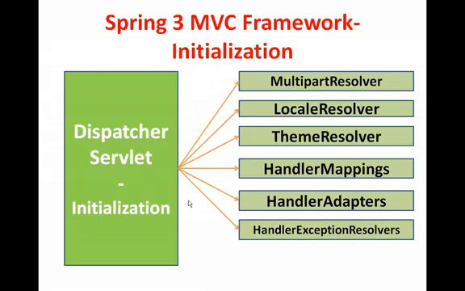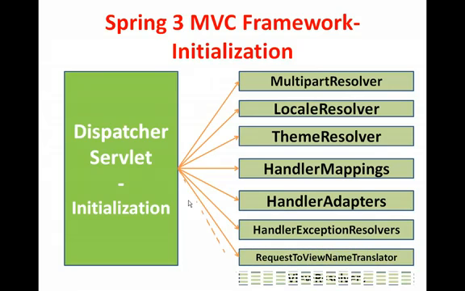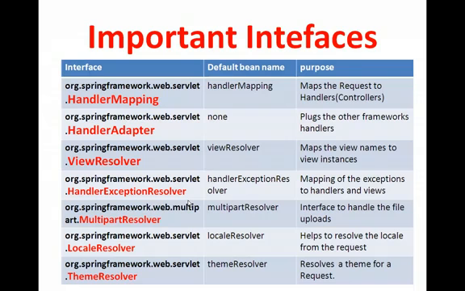And then it is the handler exception resolvers, which will help to understand what if there is any exception that is occurring. It will identify what is the JSP that needs to be sent to the client if this particular exception occurs. So you can configure that if a particular exception occurs, then please forward this kind of page, something like that. So you can have customized exception pages in your application. And finally it is the request to view name translator and view resolvers, which decide what view needs to be sent and what is the page that needs to be picked for the particular request.